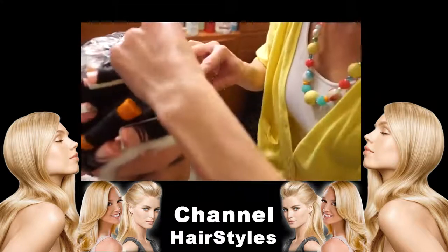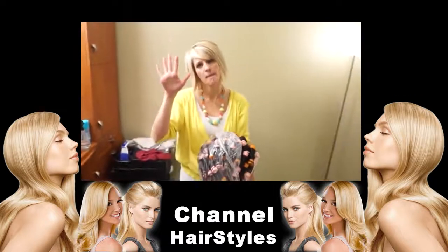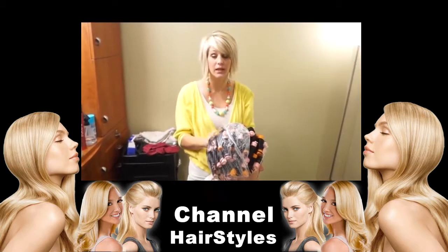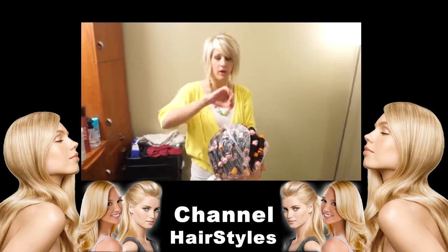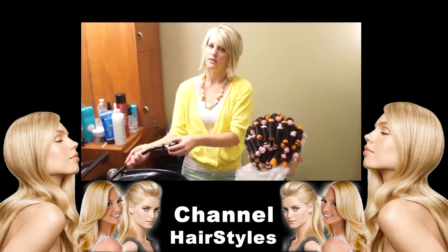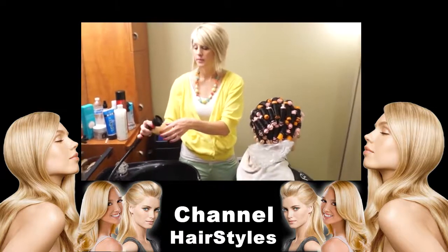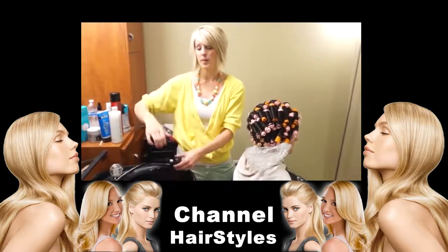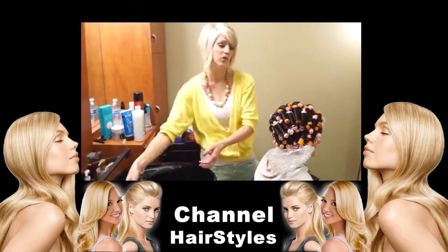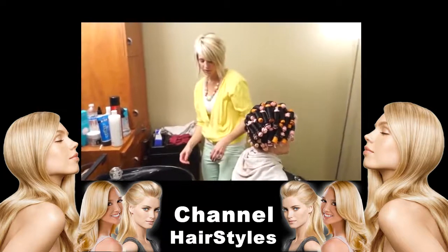Then we get to rinse this hair out for 5 whole minutes. Not 4 minutes, 5. You have to time this and do the entire thing. Make sure you get all of the rods, and you just hold the end. It's best if you have a sink for this. This would be really hard at home. I know it's possible, but at least have one of the kitchen sink ones that come off. You hold this right against the rods, and it's going to blast that water through to wash out the perm solution.